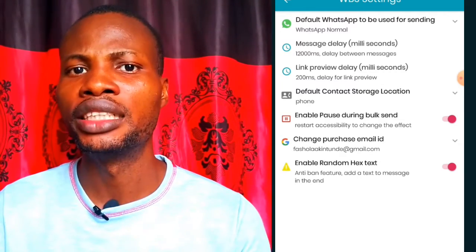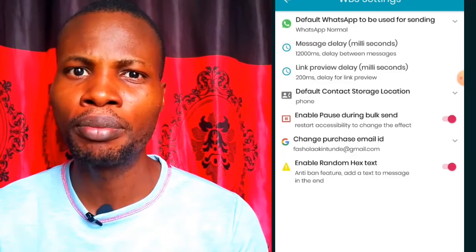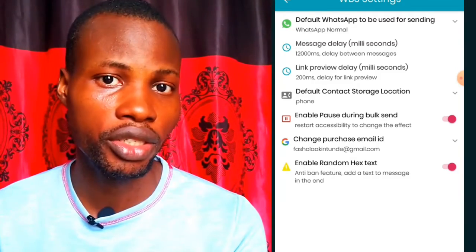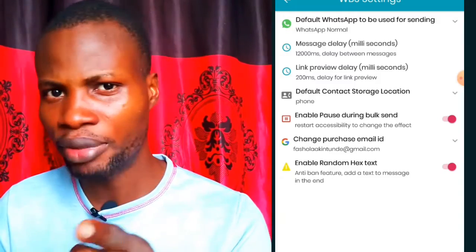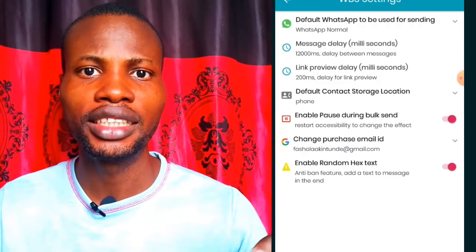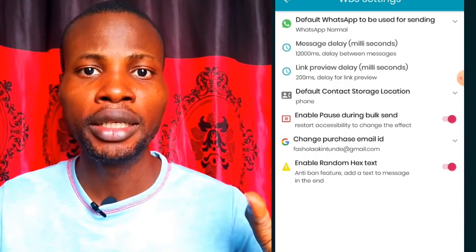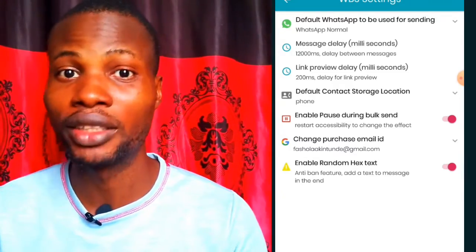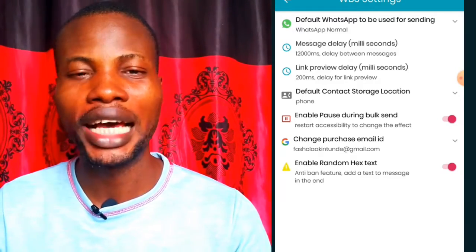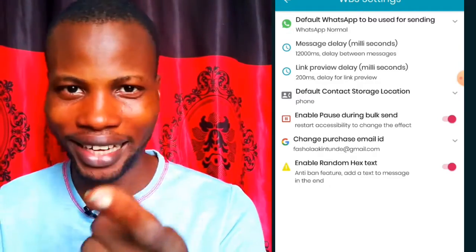One thing I want you to know is that WhatsApp does not open your messages. Every message you send on WhatsApp is end-to-end encrypted, which means it is totally secure. Even WhatsApp itself doesn't know what you are sending, but they have the ability to know the number of characters you are sending.